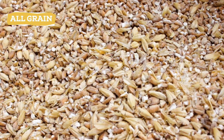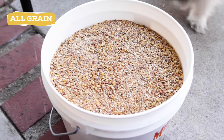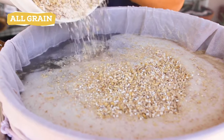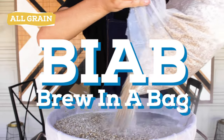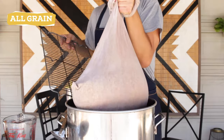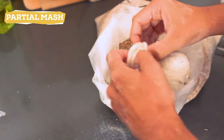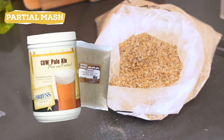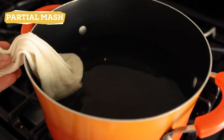All grain uses the raw ingredient of grain, allowing for more control over the final product because you are picking out each grain. You can fine tune or experiment with recipes as opposed to using extract. This involves some additional equipment to soak the grains, but I prefer the brew in a bag method — you add the grains to a mesh bag and make a malt tea, which might be the easiest way to get into all grain. Partial mash is a combination of the previous two methods: you use an extract and then a few specialty grains that you do a mini mash with and add to the wort. There's not much more equipment needed compared to extract, and you can make a big impact on the final flavor of the beer.